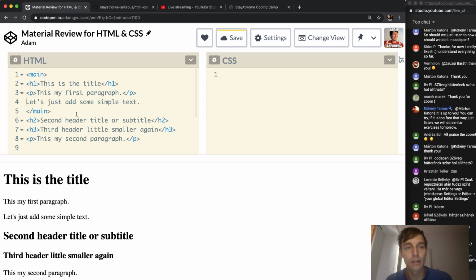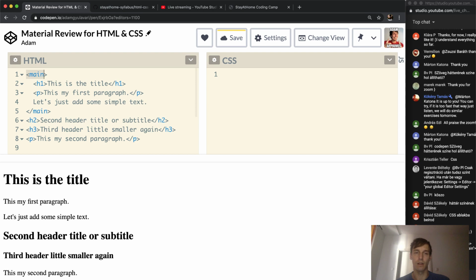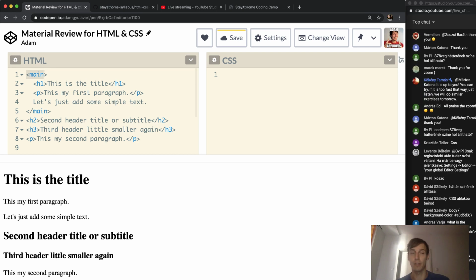So it is a good thing to always start a little bit inner, not a little bit, but actually 2 spaces inner compared to the container, because you can have many levels of these HTML tags inside of HTML tags.